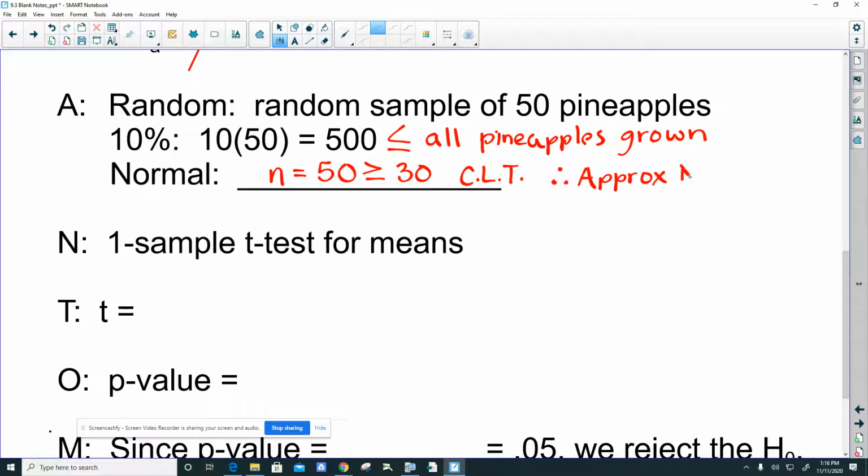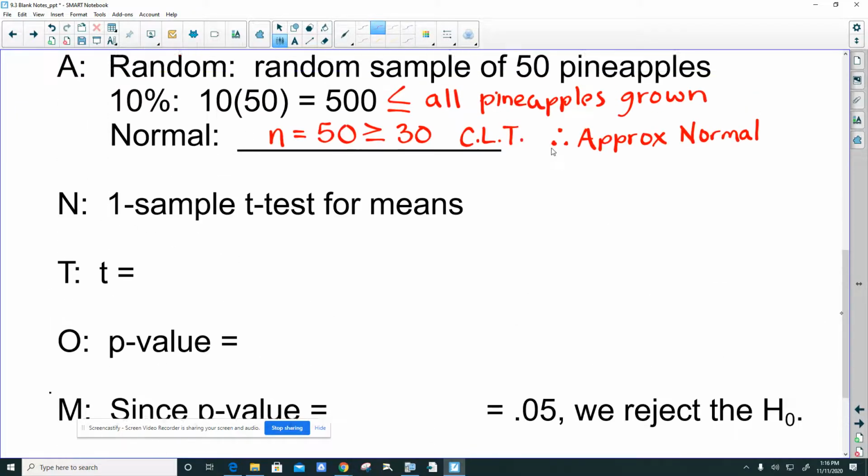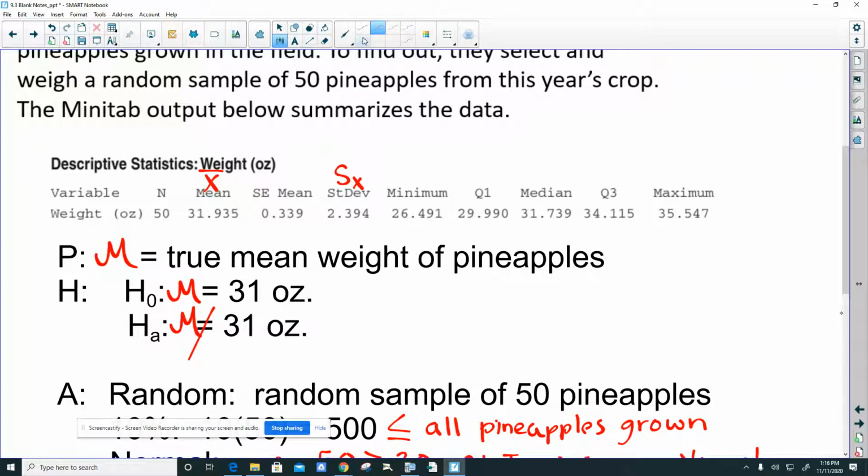We don't have to make a box and whisker plot and examine anything for extreme skewness or outliers. Okay, there we've got the name, the one sample t-test, and now we need to get the t-score and report the p-value. And so we're going to go ahead and use the calculator to do this. Okay, now I'm going to scroll back up so that we can see the data here.